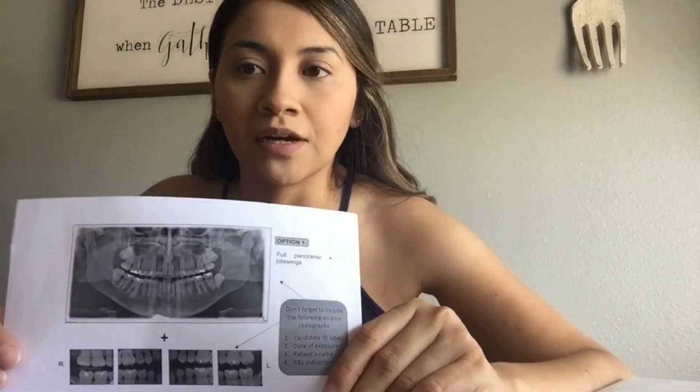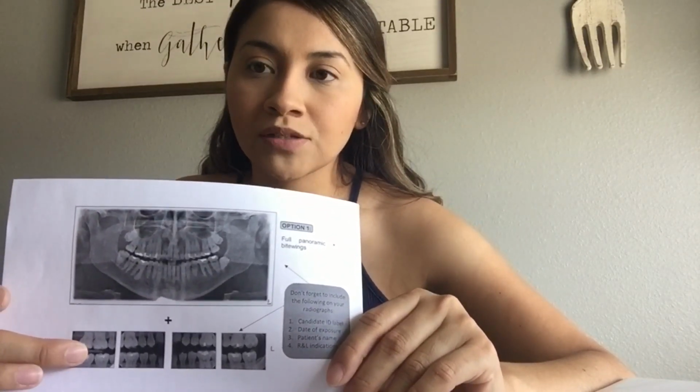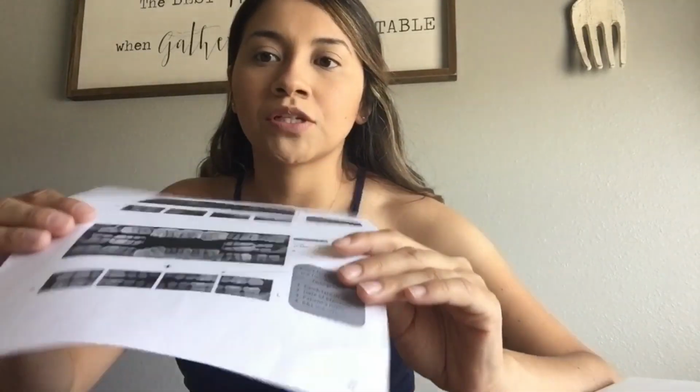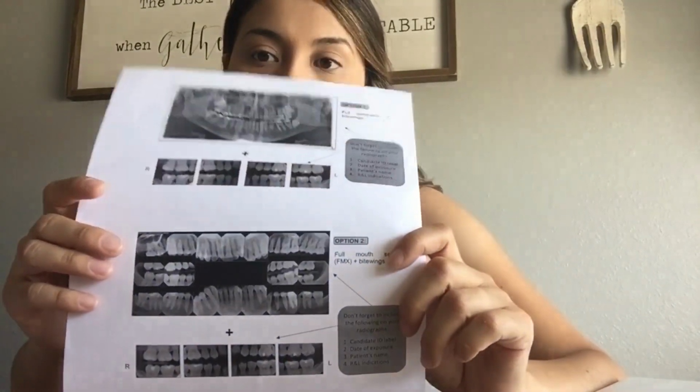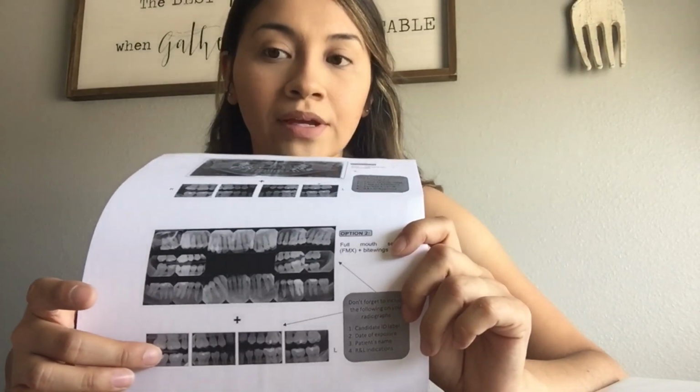So you don't want them second guessing. You don't want to be unsure if there is calculus there or not. You want to be sure that there is calculus. Another thing when you are choosing your patient, I don't know about other states, but in Florida, and I'll put a closer picture, you have the option of taking a panoramic and 4 horizontal bite wings with you, or an option of taking a full mouth series of x-rays with your 4 bite wings.